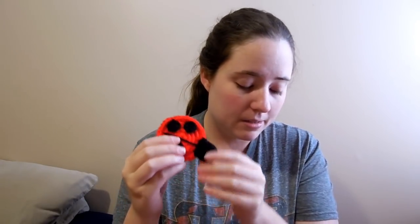The next finished object I have is tiny. Well, it's not tiny, but it's pretty small. And it's just an applique. It's a ladybug applique. It is by Amani, I think is how you say it. G-hook, and this is just Red Heart Red Hot or Hot Red, I can't remember. I never can remember that. And then black. I made this to go on another project later that I'm making for the fair.